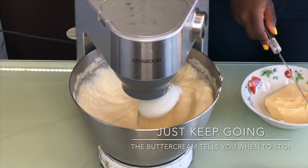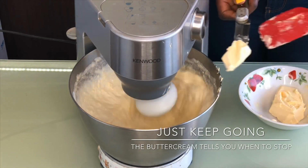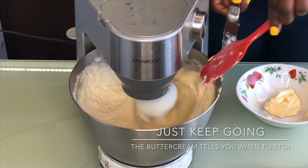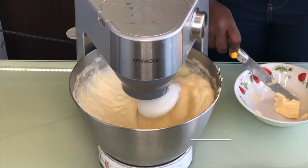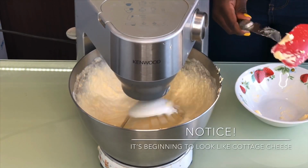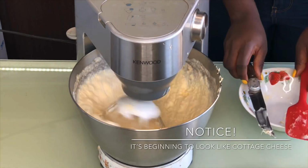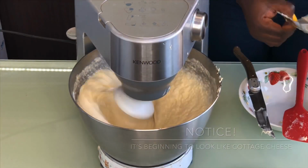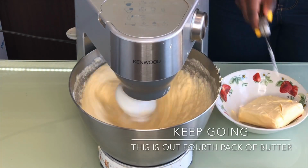So guys, the trick here is to let the buttercream tell you when to stop. Regardless of which part of the world you are making your buttercream in, or whatever the chicken that laid the eggs was fed, just make sure the butter tells you when to stop. And I'm going to show you how. Notice right now it looks like spoilt milk. Just don't worry, keep adding butter to it. I think this is the 5th one.